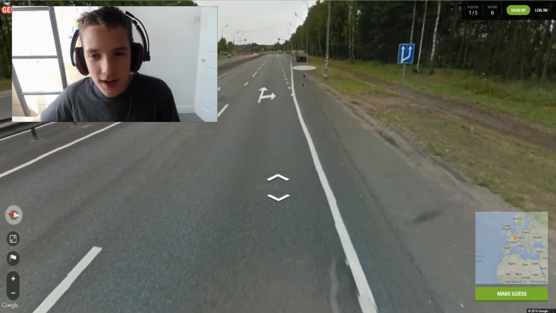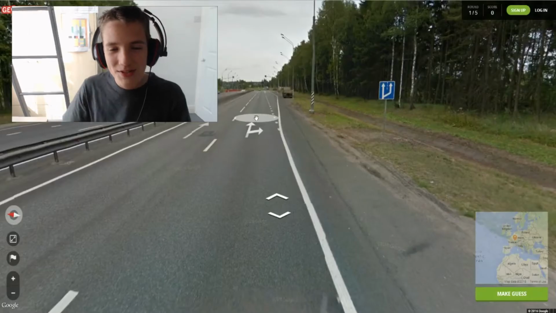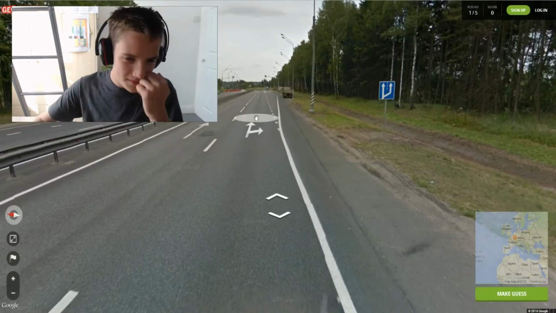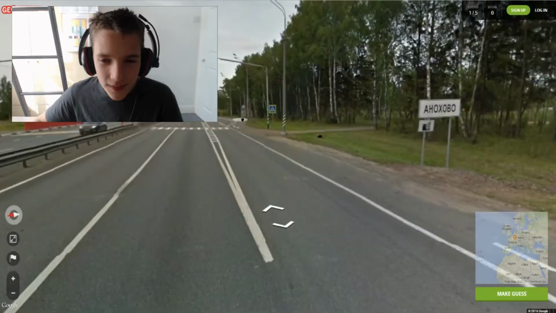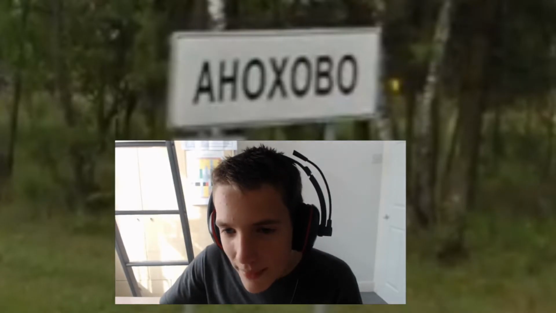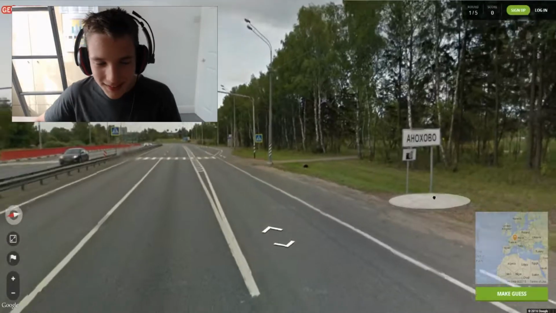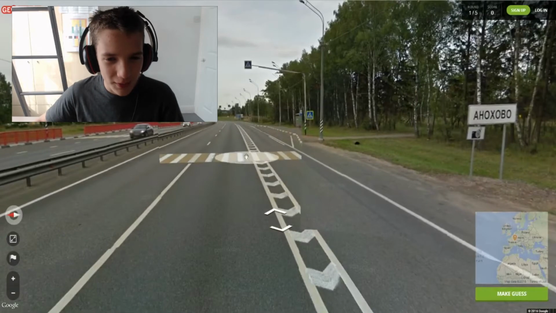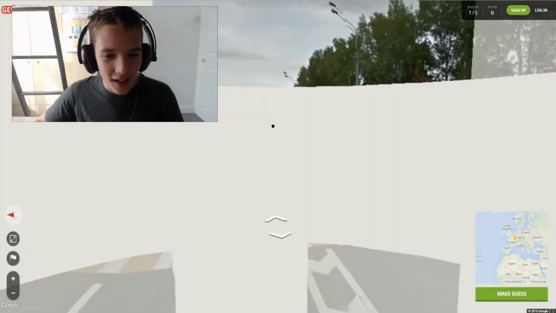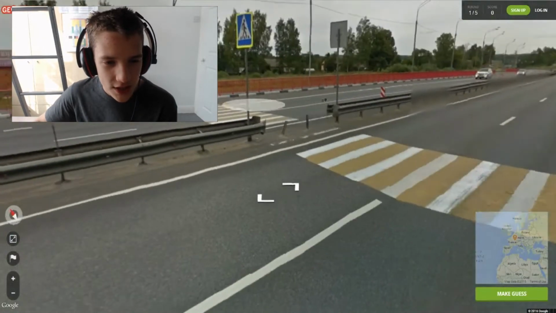I'm looking for a sign. There's a blue sign with two arrows. Aha! We have a sign that says AHOXOBO. That's not English. It's got a weird camera signal, so I think that means there's cameras. You can't do any researching, by the way. What's the weather like? We've got a zebra crossing here. This zebra crossing has white and orange lines. I don't really know what it is.